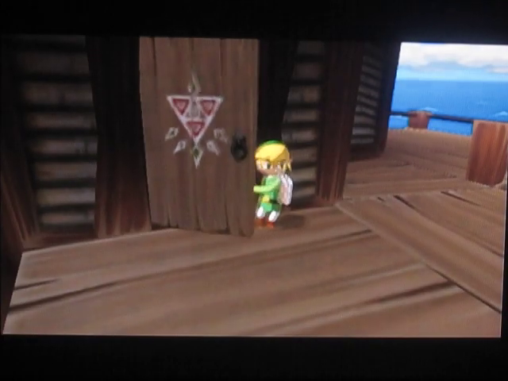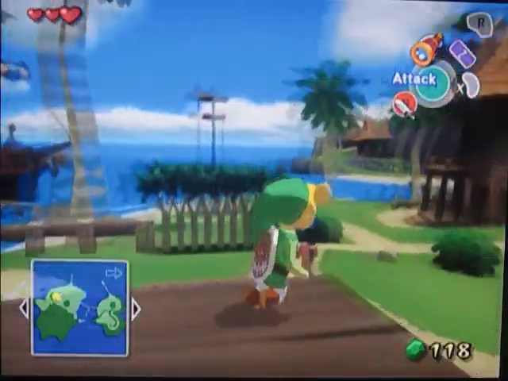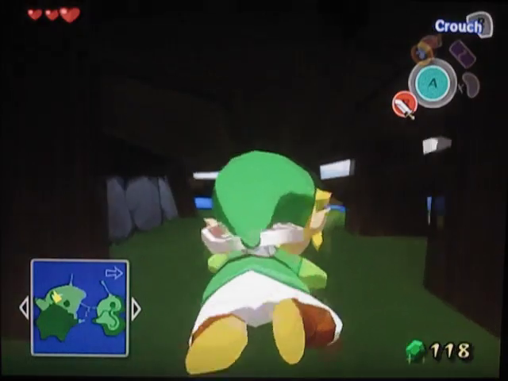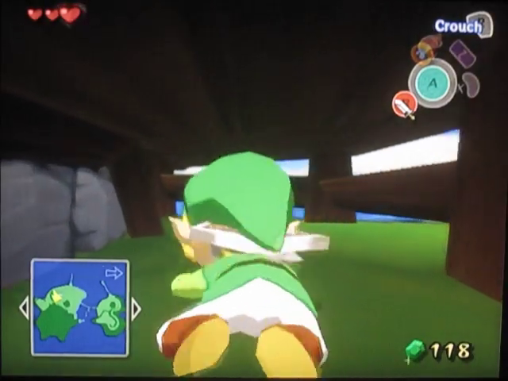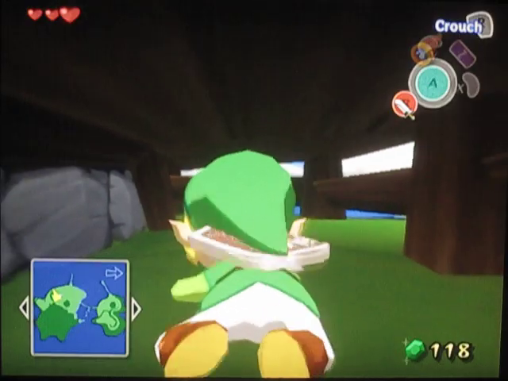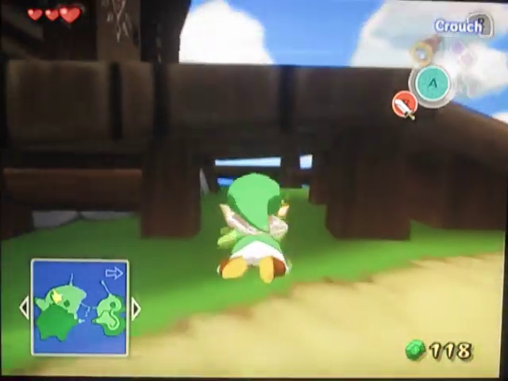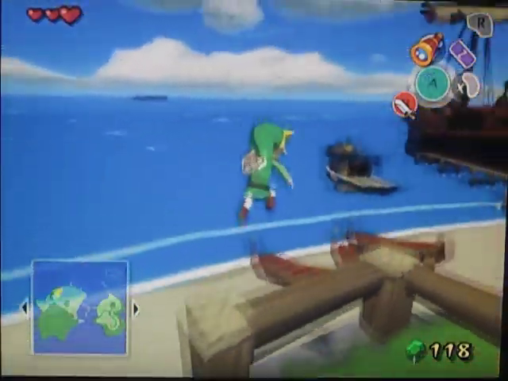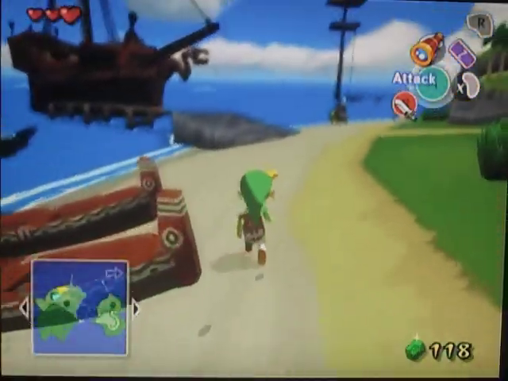I know you're worried about her, but geez, you can't even say goodbye to us? Whatever. Now, really quickly, if you go under here... Actually, no, let's get a little bit of stuff first before I do this, because this has 100 rupees in it. And we can go to the shop right here.